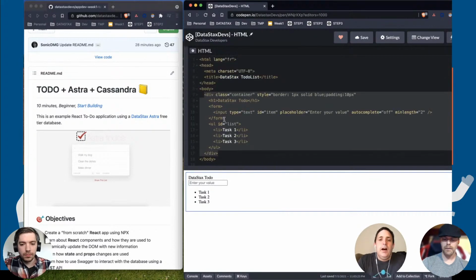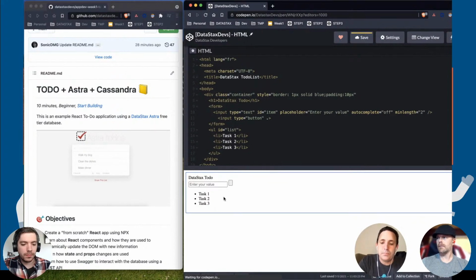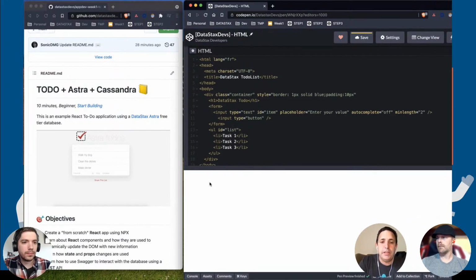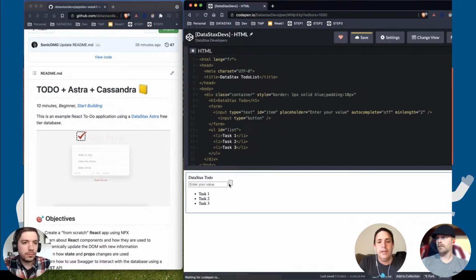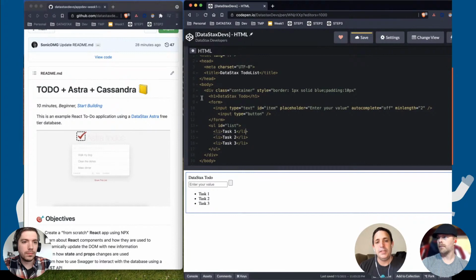In the div, I do have some text. I do have a form. This is where you see the input. I can add another input that could be an input of type button, and you will immediately realize that as soon as I change something, it will be shown here below. And here I do have a button. So the browser will render in real time this HTML with form, div, and list.